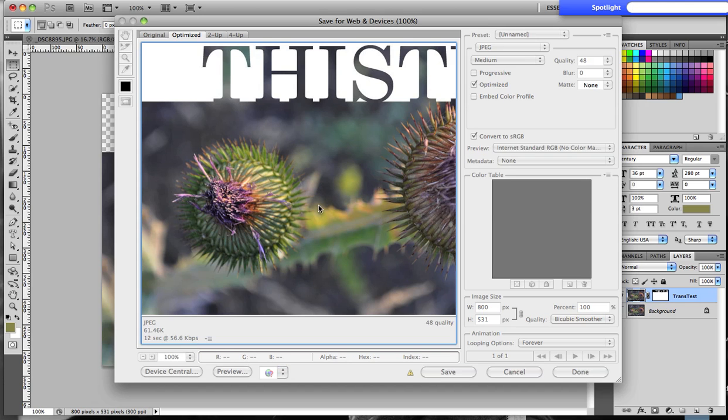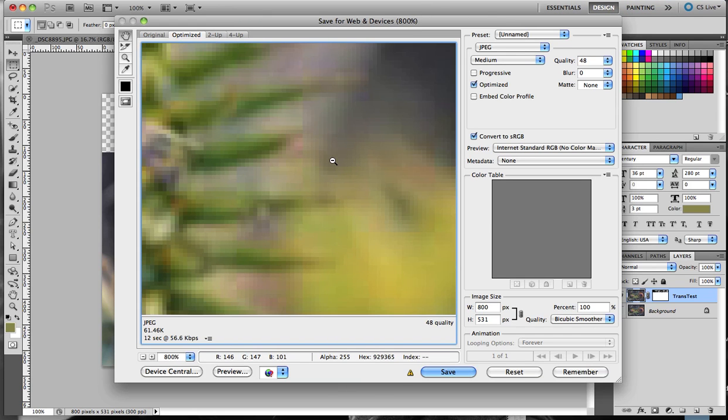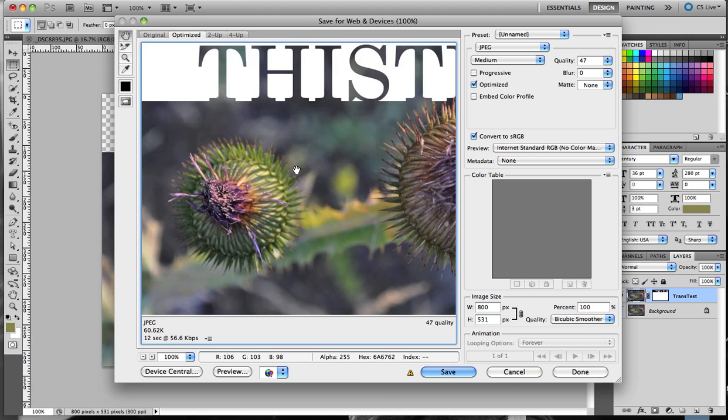Let's zoom in here. Zoom back a little. Okay, so the effect of the quality compression is this. It starts breaking things up into these blocks of compressed color, and right now, with the highest compression, it's kind of jumbled up. It doesn't look very good. As you come back up here, you'll see that those blocks become less and less prominent. You can still see them even in the mid values, but they aren't nearly as bad as down in the low. So even though we see them when we're zoomed really tightly, you don't really notice it that much. So the quality slider is where you make your choices between quality and small file size.